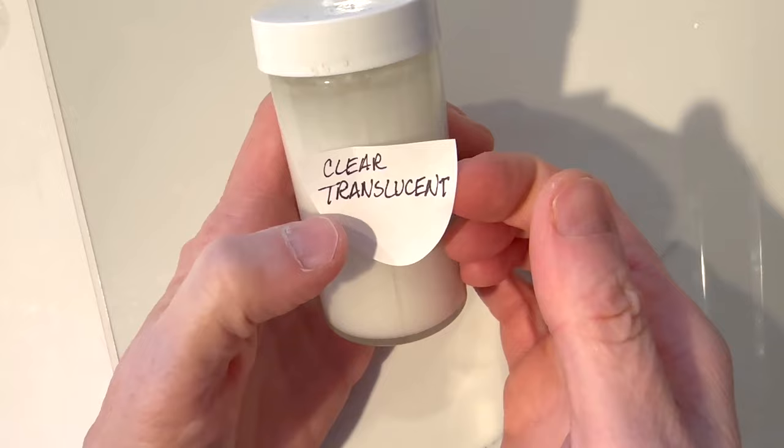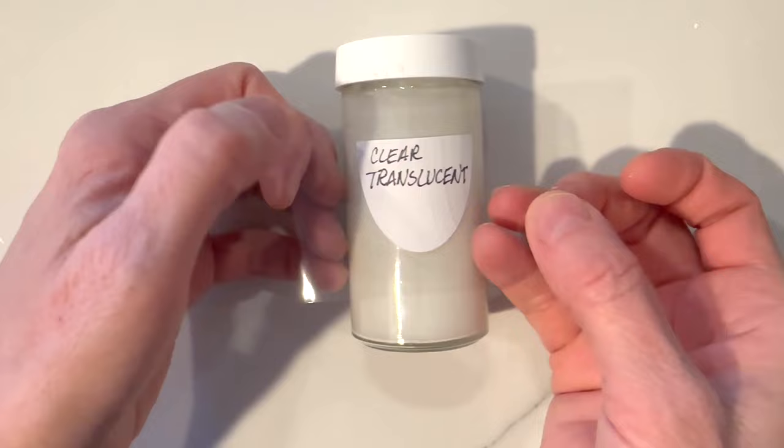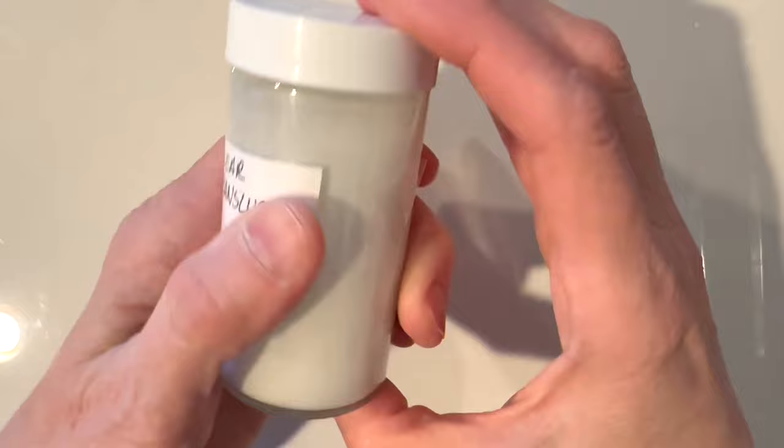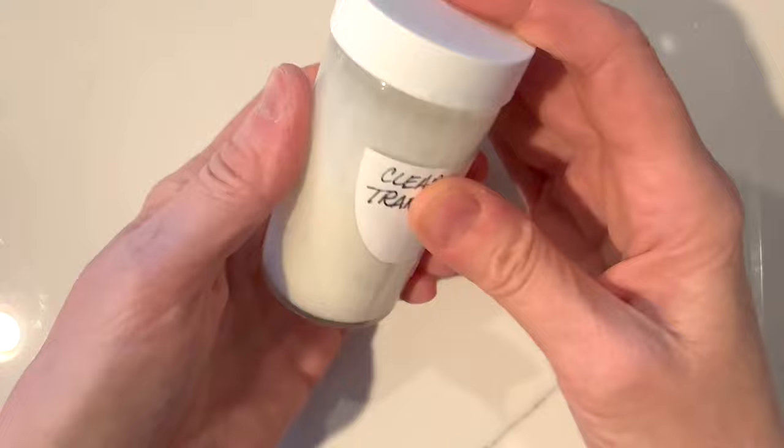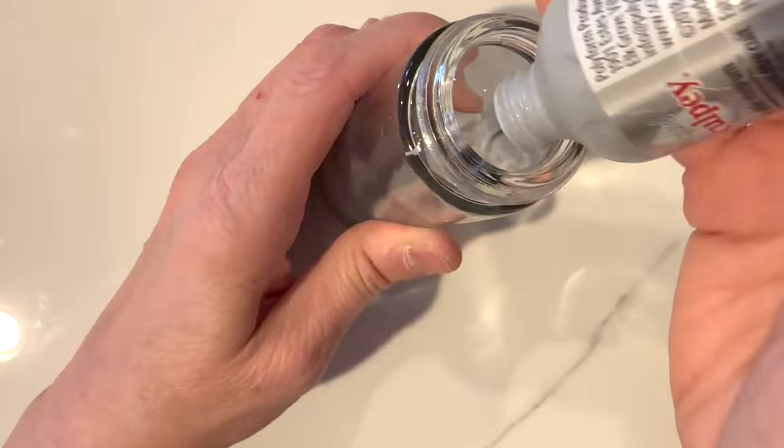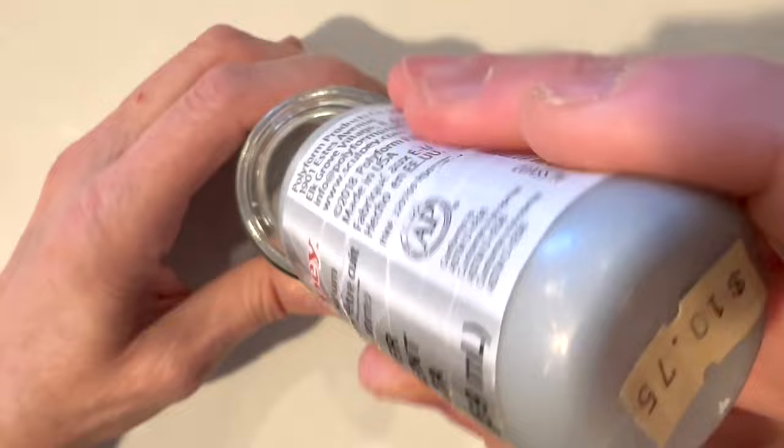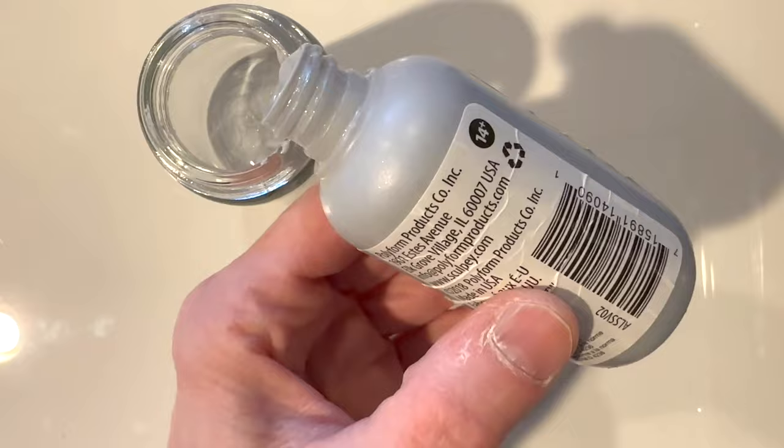I had some leftover oval stickers that I really loved, and I thought this would be a nice way to label these jars. The thing was though, they were a little bit big, so I cut them in half, and so that's what I did there. And then I just put clear translucent on the one. Here I'm taking a clear packaging tape and putting that over the top of my sticker. Now I'm doing that mainly to protect the sticker. This way then, water or even the liquid Sculpey, it's not going to get on that sticker, which could probably mess it up over time, and it seals it in so you don't have to worry about it. Right here I'm going in with some of my silver liquid Sculpey, and again I'm just transferring this clay into another one of those spice jars. Once I have that done, I'll go ahead and add on another label, I'll put a little bit of packaging tape over that label, and it's all done.